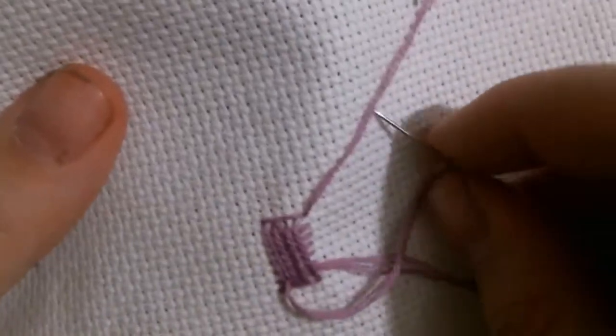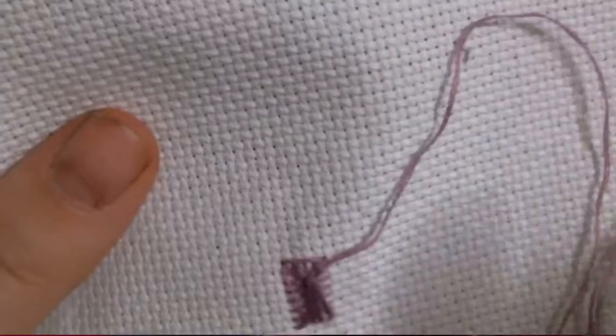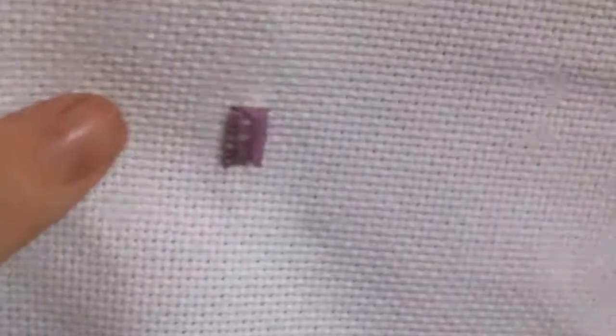So we're just going to pull this over here and just create a very loose knot down toward the bottom just to get this out of the way. And now that we have this done, we need to actually stitch over it. And I'm using this nice bright orange so that you guys can see what I'm doing.